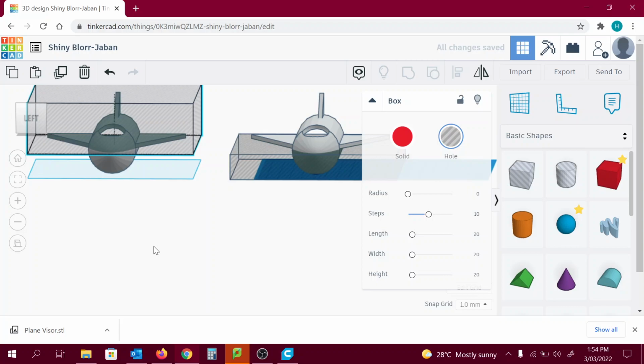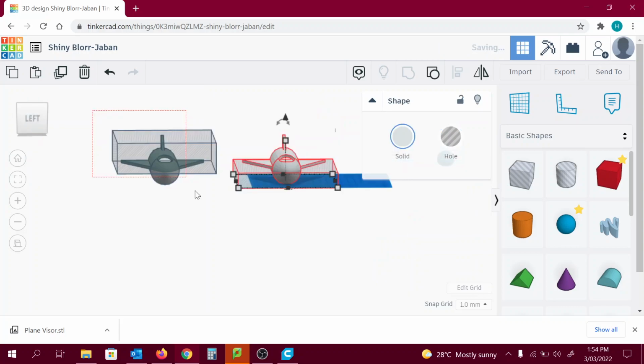So let's do that. Select both of those, combine them. Select both of those and combine them. All right, and there are two halves of a plane that I can print. This piece I can flip upside down and I can print it like that. And we can print arches. Arches are okay. And this half of the plane I can print just like this. And there's an arch, and arches are okay.